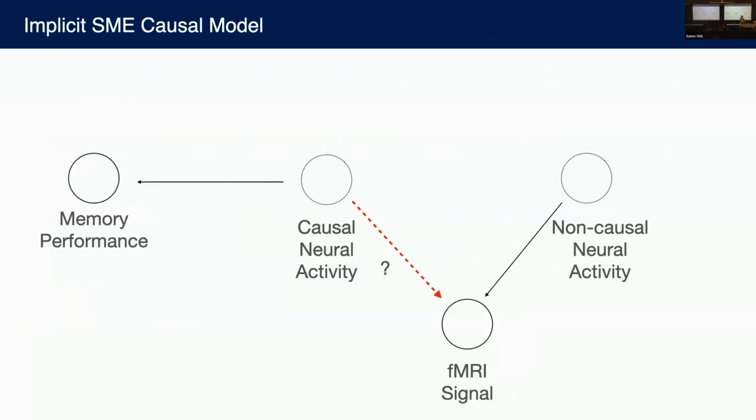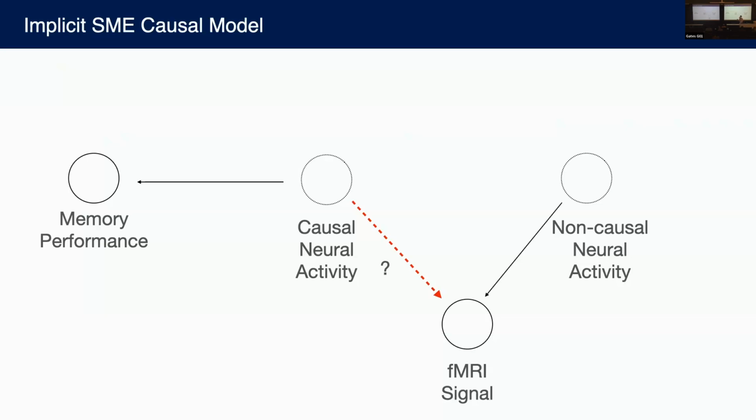And so this is getting back to the causal modeling that we heard about earlier today. If you were to write down a kind of implicit model of what's going on here, there are some signals that we measure with fMRI that are related to causal neural activity that causes you to remember stuff. And then there are other signals that are non-causal, the regions of the brain that did not feature in that meta-analysis. At a very broad level, there are these two populations, some of which impacts memory and some of which doesn't.